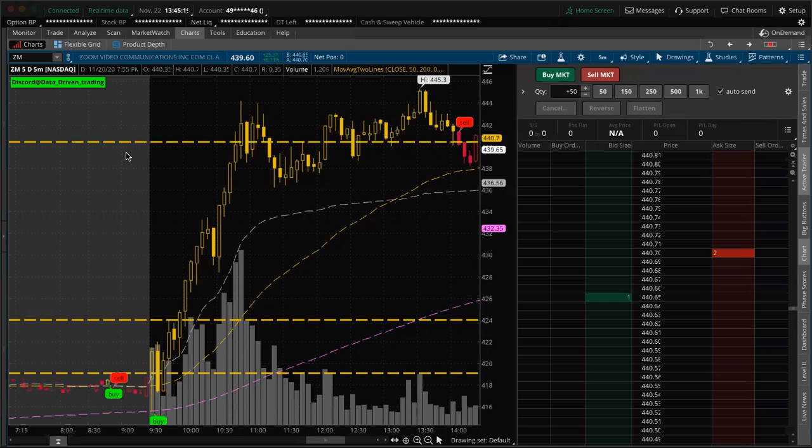Mostly I would say I'm looking at the same type of stocks, right? You're always looking at Zoom, Tesla, Roku, some of these momentum players that move on the day. You're always looking at Amazon, and Facebook in general, because these are big market makers that kind of move the market.